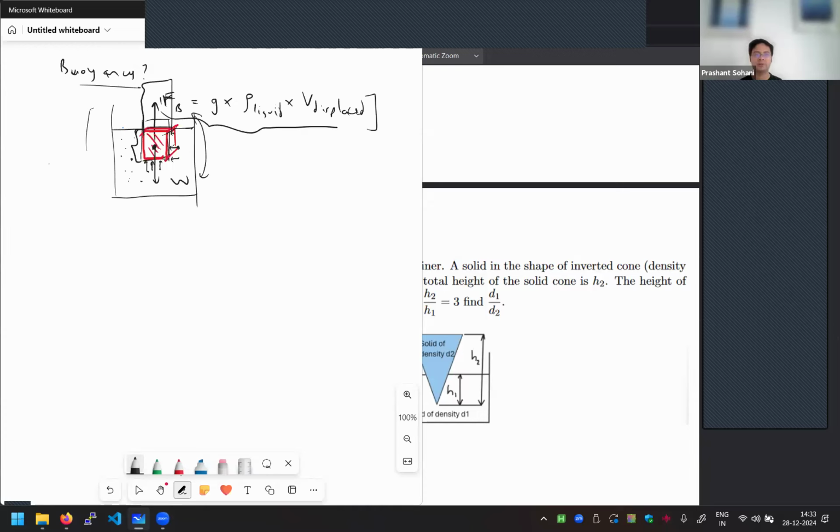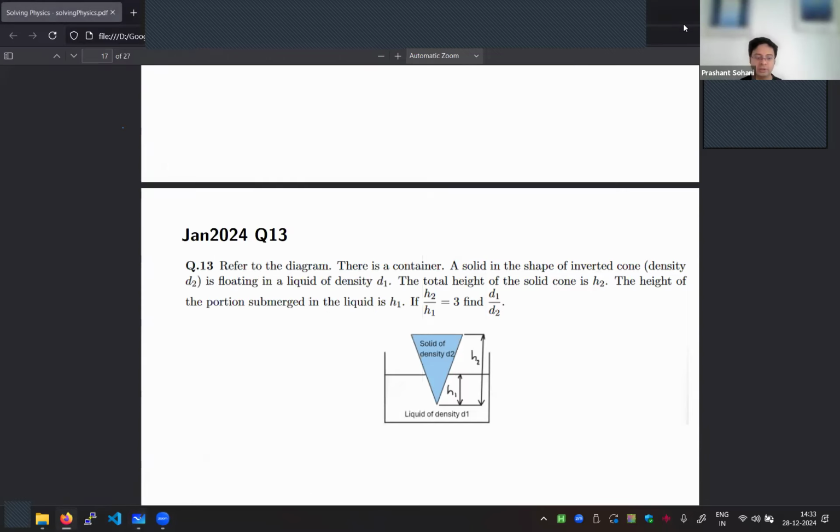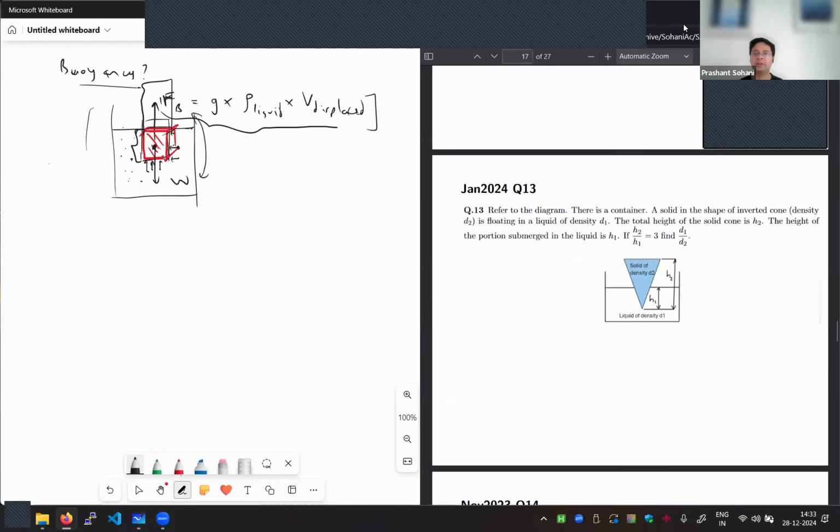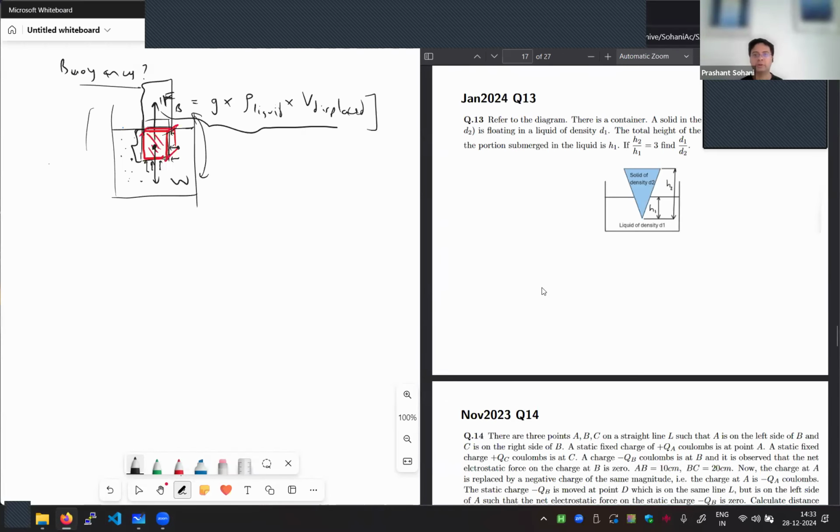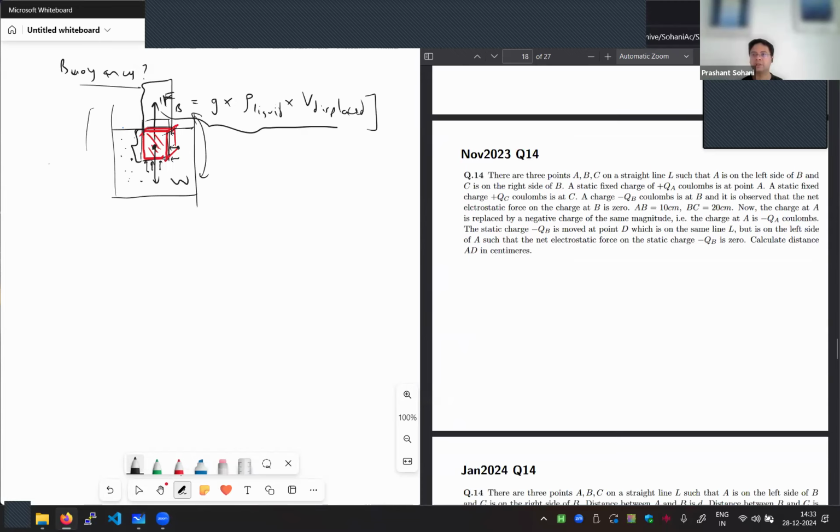If you have any theoretical questions about this, honestly, these days you have so much learning material available online: textbooks, even YouTube videos. Any doubts that you have in terms of theory, you can ask your teacher, or you can try to get some help online. That should not be difficult these days. One more thing to say before we start discussing the problems: today we will finish discussing all the problems of the last paper and the previous two papers that we were planning. So then what to do after that?